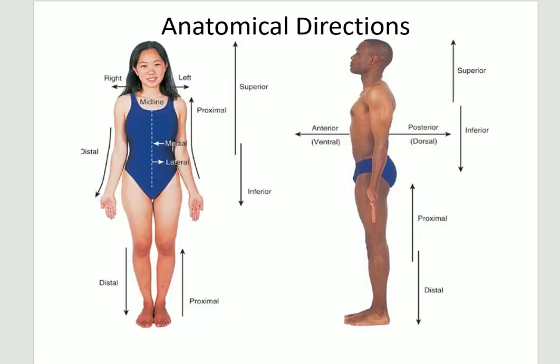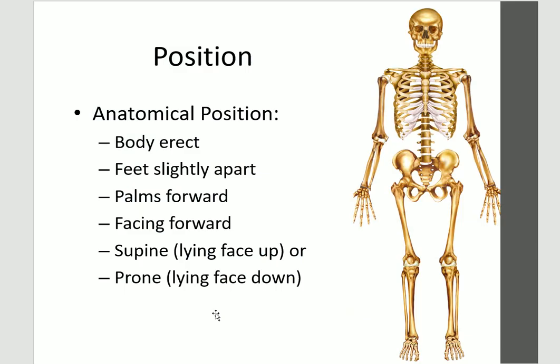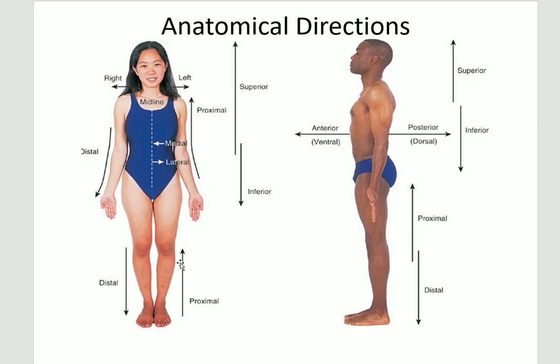So here are the anatomical directions with pictures. Notice patient left, notice patient right. Not your left and right, but the patient's left and right. Notice the anatomical position. Now her feet should be a little bit further apart to be in anatomical position, just like the skeleton up here. So she's a little bit wrong, so pretend like her feet are spread out a little bit more. But proximal and distal, remember we're always talking arms and legs there. Anterior and posterior, or ventral and dorsal, we're talking belly side, back side. So right there.